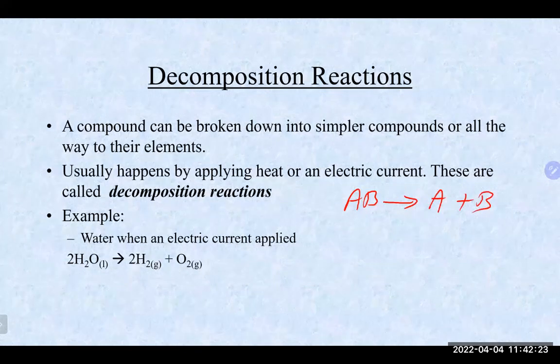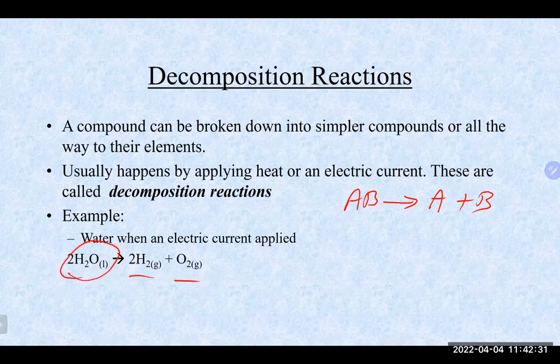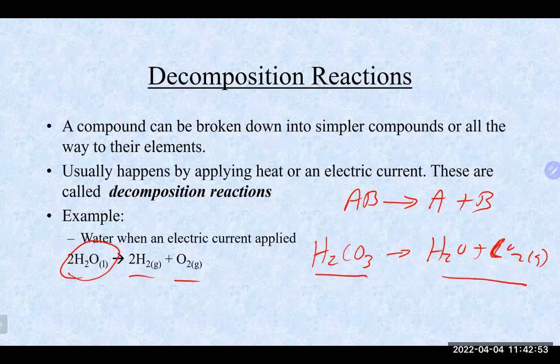You did that with the 9-volt battery, right? The little guys with the electrodes, and you saw the bubbling occur. If you run an electrical current through water, one thing breaks apart into two things. Along the way, I think we did an Alka-Seltzer tablet or something like that. Anything that forms something like carbonic acid will break apart into water and CO2, for example. Basically, one thing making two or more things is your classic decomposition reaction. So synthesis or combination, you put it together. Decomposition is basically the exact opposite: one thing and you break it apart.